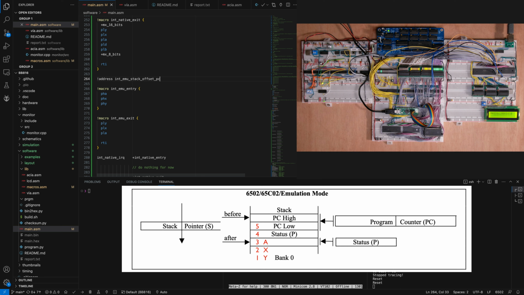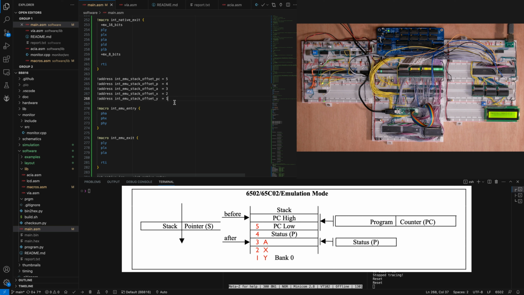Now, the first thing that the CPU saves is the program counter. Then we have the status register. Then we save A, X, and Y. So the offsets for these are going to be in reverse order, and those registers are 8 bits, so we have to add 1 each time to go back in the stack.